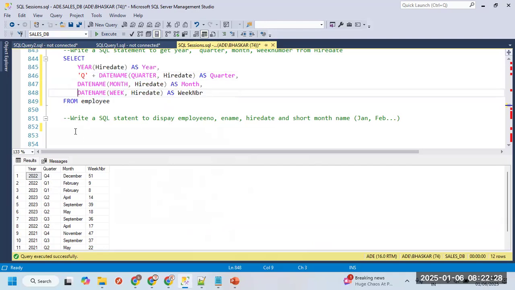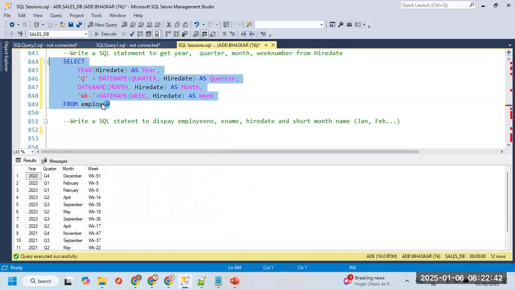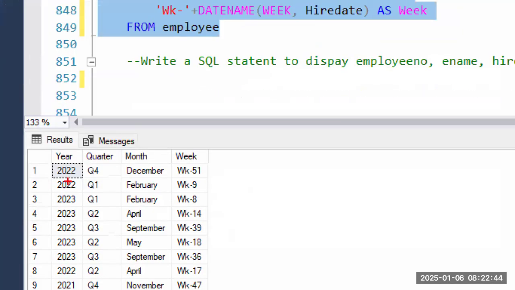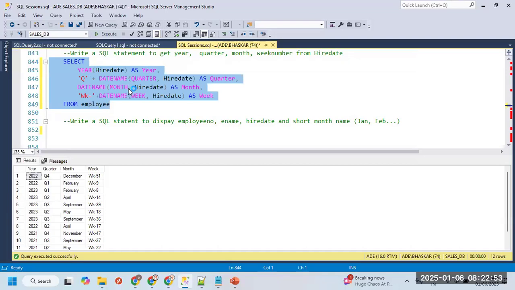But when it comes to the week, I'm just going to give WK hyphen plus. Now we can just give week, so that people can understand easily this is week 51. You can also write the complete full name, week, or WK, whatever you want as per your requirement.